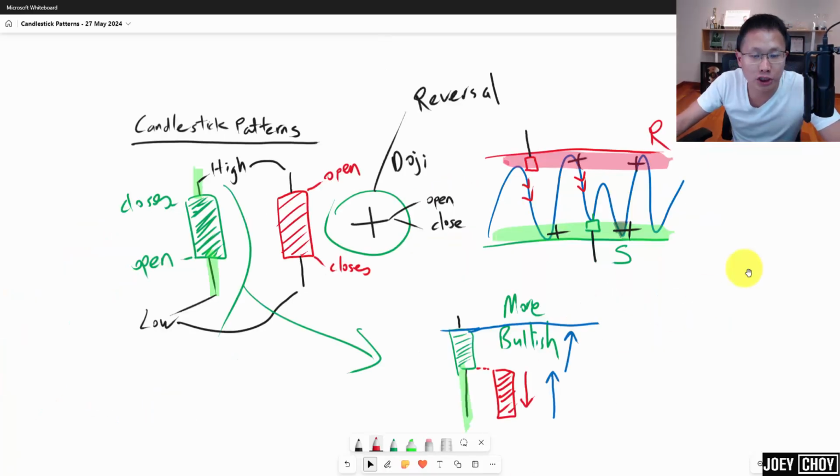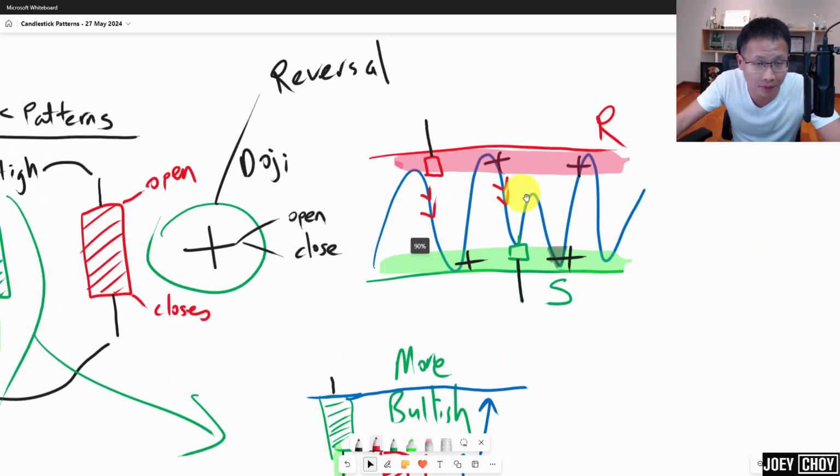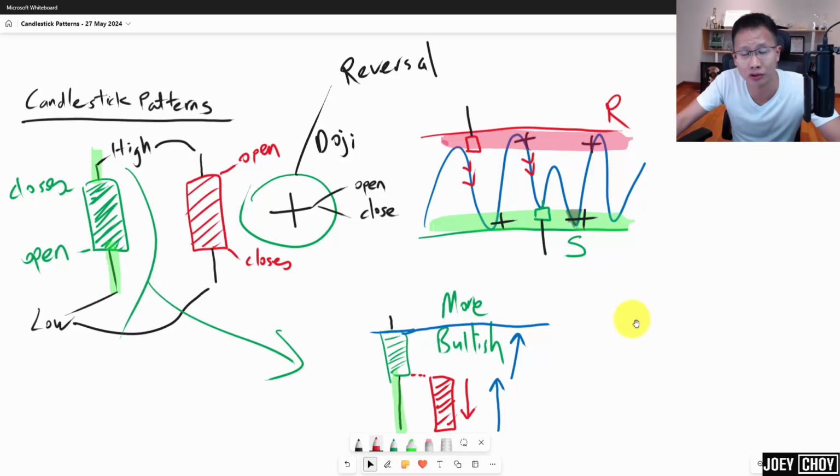So usually, in a nutshell, we try to spot these candlestick bars or patterns right near a support and resistance level. That's where we give a bit more weight, because it's happening near the hot zones, where selling can come back or where buying pressure can come back as well. That is better. If we see a bullish or bearish candlestick happening right in the middle of a range, that doesn't give much meaning, so sometimes it might not be so meaningful.